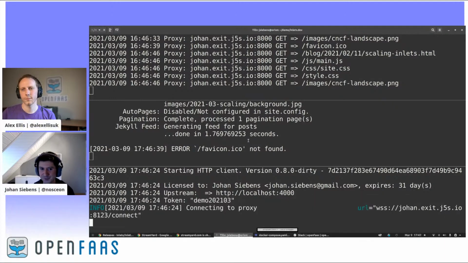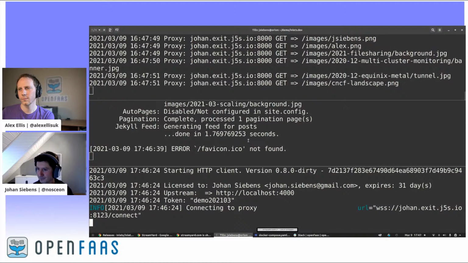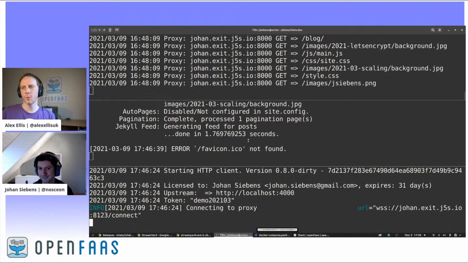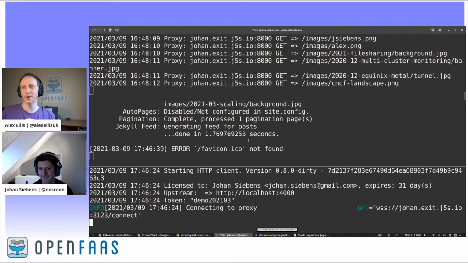But fortunately for us, the HTTP version of the Inlets Pro has a very nice feature, so it can auto-provision certificates for you automatically, just like Caddy is doing. I tell you what, Let's Encrypt. Can you see at the top of your screen, if everybody looks there, I'm going to click on the blog post. Let's watch what happens. Can you see those files loading at the top? Mm-hmm. And the ADNS one was a bit bigger, and someone else is looking as well.